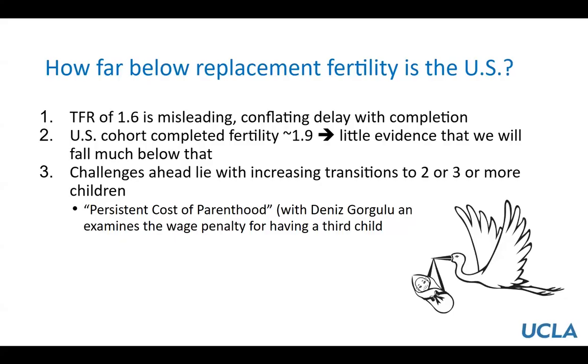The challenges ahead, I think, are that if we want to raise childbearing, there's been a lot of discussion about this, but I think the demography here links this very nicely to public policy. Thinking about the things that either encourage or inhibit the ability to move between 2 and 3 is going to be really crucial here. So I'll stop there.